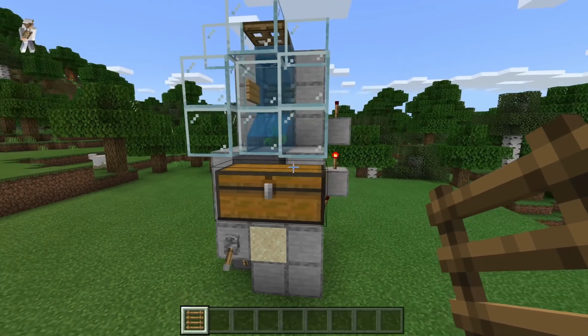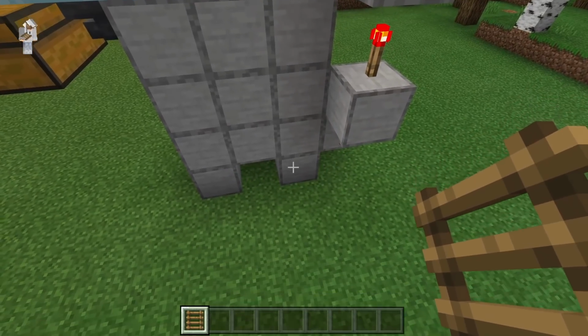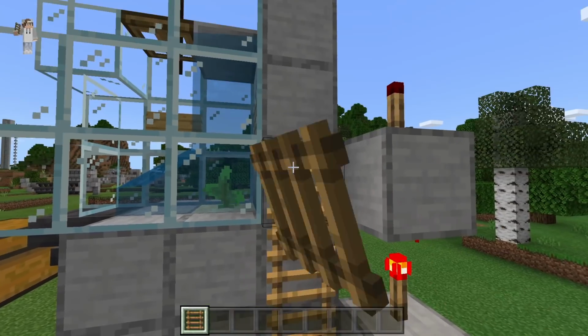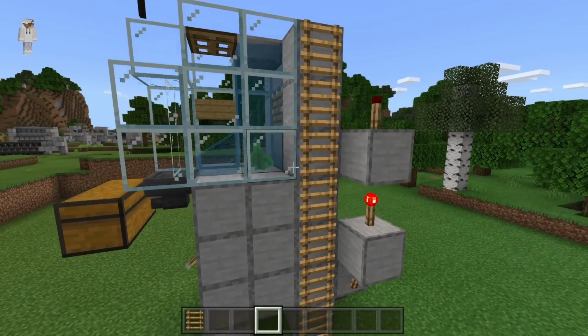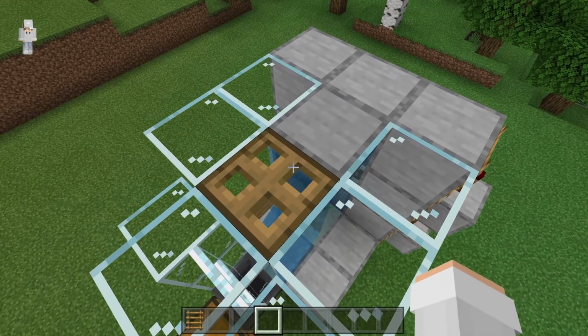The final step is to come over here. Now place down 7 ladders. 1, 2, 3, 4, 5, 6, 7. Those 7 ladders will allow you guys to easily access the top part of the farm so you can replant your kelp if it ever breaks.